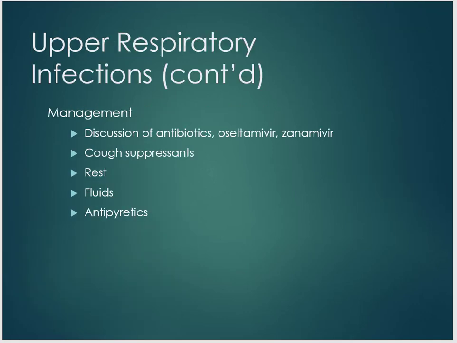Management of the upper respiratory infection is going to be based on what your diagnosis is. So you're going to have conversations with the patient about an antibiotic or an antiviral. In the links I'm going to provide, there's a document on how to talk with patients, parents, about not treating with antibiotics and having sometimes those difficult conversations.